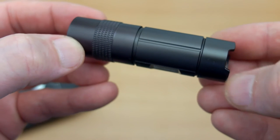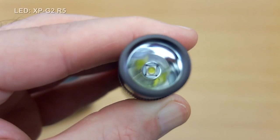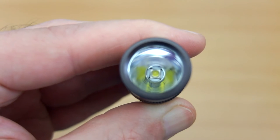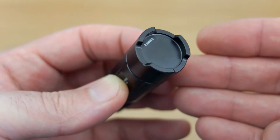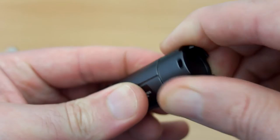It has a nice bit of knurling on the end of the torch but not much apart from the grooves on the body. Looking at the LED, we have a smooth reflector but it's fairly shallow, so we'll have a look at the beam shots later on. On the base you can tail stand this because you have three contact points there.